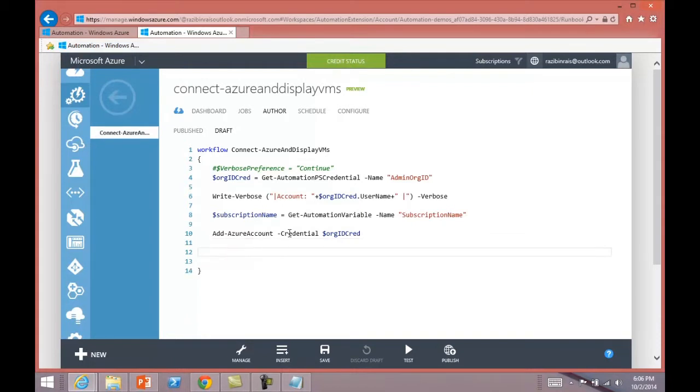So the next thing we do, now that we have the Azure account added, is select the subscription, because this account may have multiple subscriptions. And we pass it the subscription name.